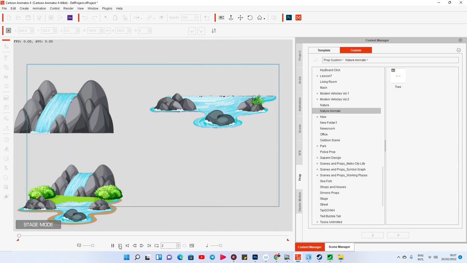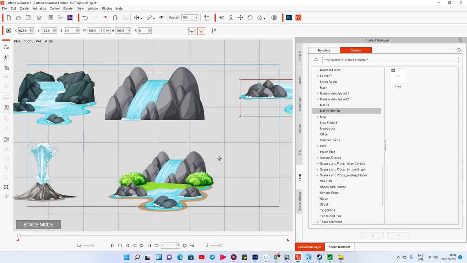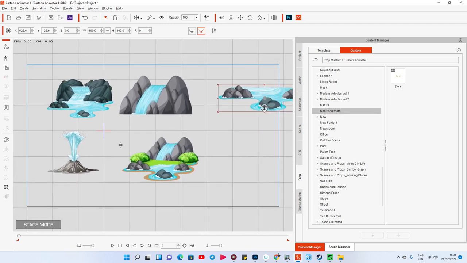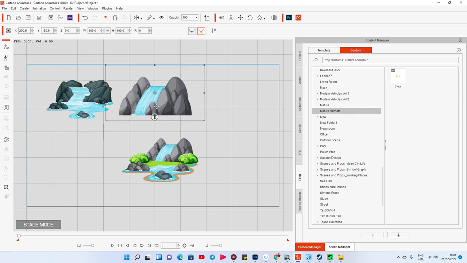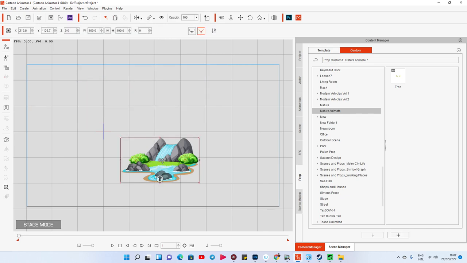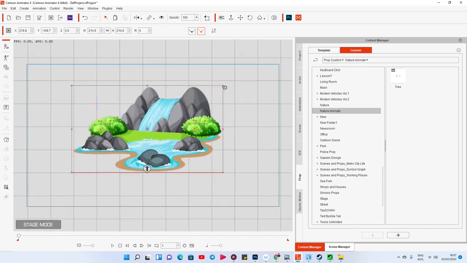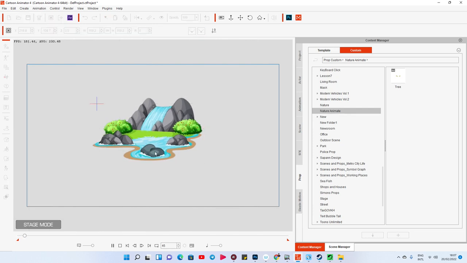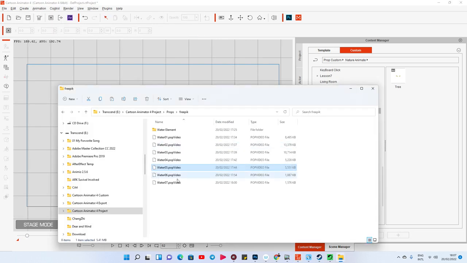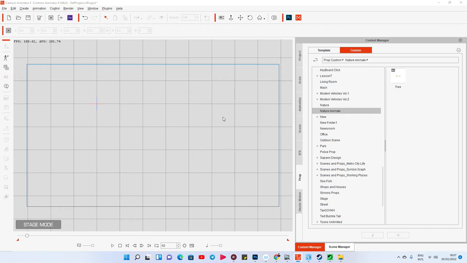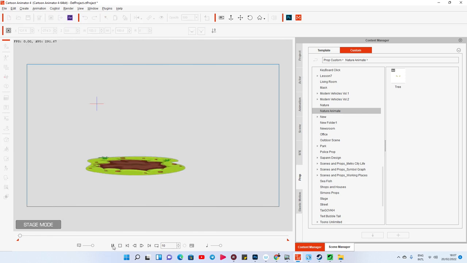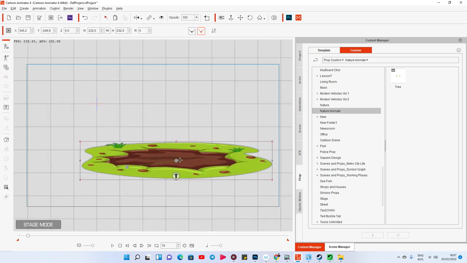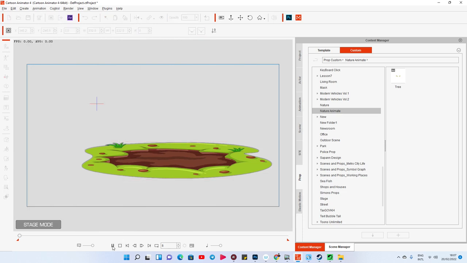When you put a lot of files, it makes your computer slow. Okay. If you would like to use, you can choose one. Yeah, all of this. Okay. Would like to delete some of this. And you can use one by one scene. Okay. And it does not make your computer slow. You can see. Okay. And check another one. You can use one by one scene, not more than one or two, something like that. It makes your computer slow.